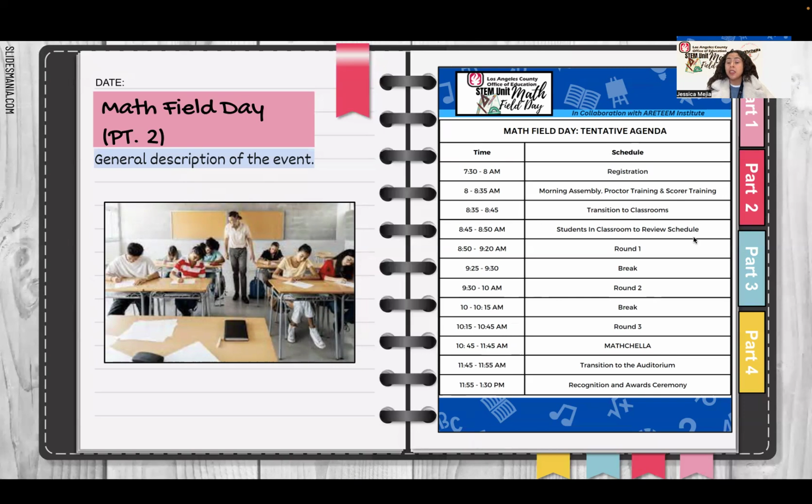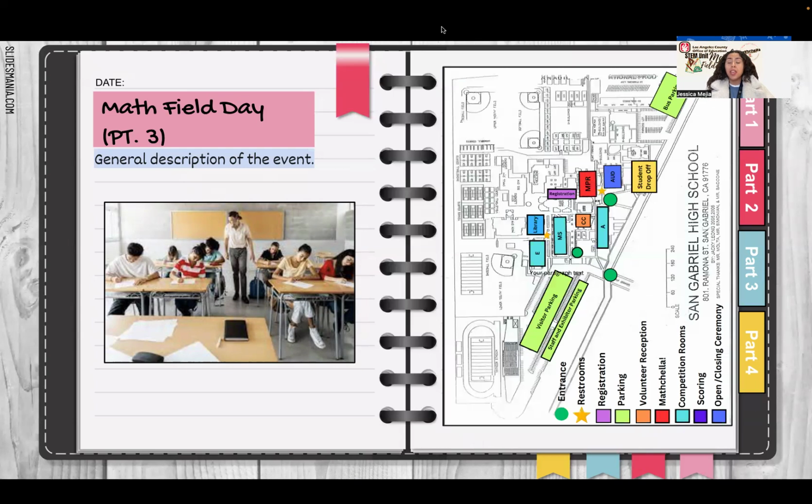And I also linked the schedule and the map here for you all. And so again, here's a quick map of what St. Gabriel High School looks like. You can see where the auditorium is, the registration table, the library. The light blue here are where the competition will be taking place. These are the classrooms, college center. And then you see your parking for your bus, student drop off. Make sure we drop off students before we park, right? And then you have your visitor parking here and exhibitor parking.